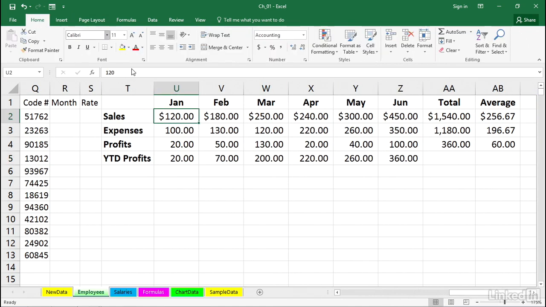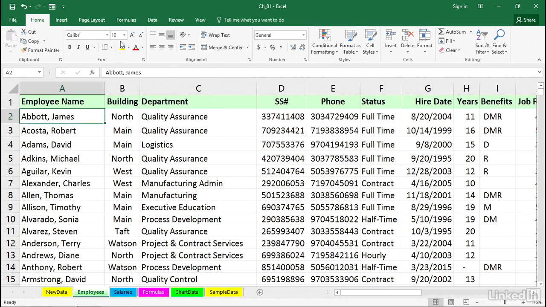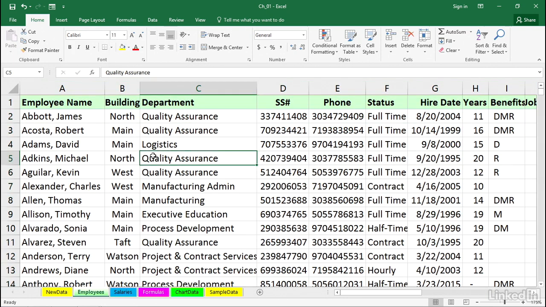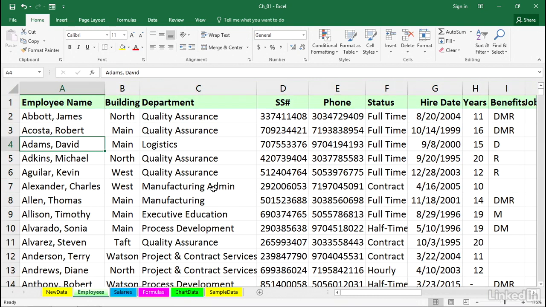On the Home tab, what do we see? This is 11 size font. Over here, it's 10 size font. That's strange. You'd think it would be the same. So sometimes we need to click in the upper left corner and make the font sizes all be the same for starters. 11, that seems to have fixed everything. Just to make sure, we could click in the upper left corner and double-click a boundary. Looks like everything is the same now.